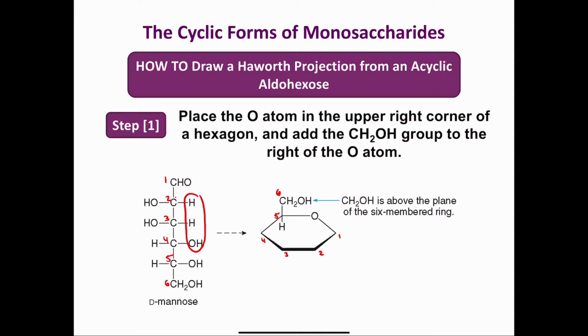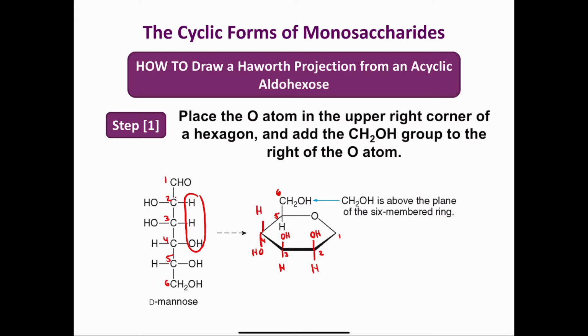So that means on carbon 2, I have a hydrogen going down. If I have a hydrogen going down, that means the hydroxyl is going up. On carbon 3, I also have a hydrogen pointing down, therefore I have a hydroxyl pointing up like this. And on carbon 4, my hydroxyl is pointing to the right, so therefore it must be pointing down, and therefore I have a hydrogen up like this.